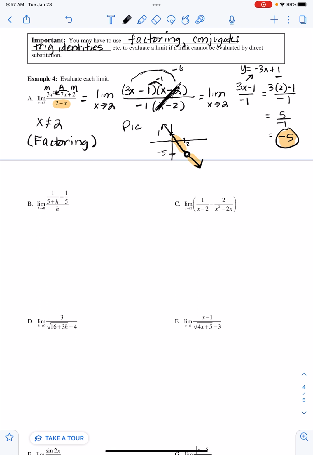One I want to look at is a fraction, so part B here. With fractions, you really need to have a lowest common denominator. Okay, so I'll save part C for class tomorrow, and we'll do part B together today. One thing you might want to do in something like part B, this is a complex fraction. Remember, this middle line means divided by. So if you're dividing by h, it's the same thing as multiplying by 1 over h. So you may want to take that multiplication out of 1 over h and just do a little rewriting like this.